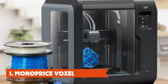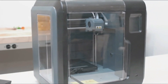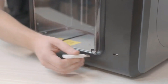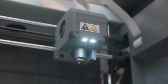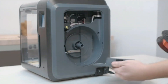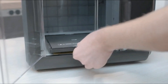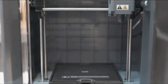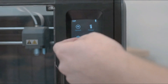Number 1: Monoprice Voxel – Best 3D Printer for Most People. If you're interested in getting started with 3D printing, the Monoprice Voxel is an excellent choice that offers high-quality prints without breaking the bank. Beginners will find the heated print bed particularly advantageous as it ensures more reliable prints, especially when working with materials like ABS. The design also incorporates a flexible and easily removable print bed, making print removal a breeze. The enclosed structure is another noteworthy feature, particularly important for those planning to use a 3D printer at home or in an educational setting. The MP Voxel is impressively fast, delivering prints in times typically associated with more expensive devices, and the print quality is also exceptional, accurately reproducing details and achieving smooth curves in testing. While you might encounter some minor setup challenges, the MP Voxel stands out as the best 3D printer for individuals looking to venture into the world of 3D printing for the first time.